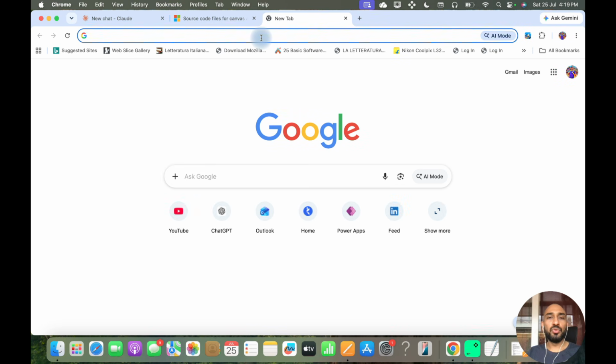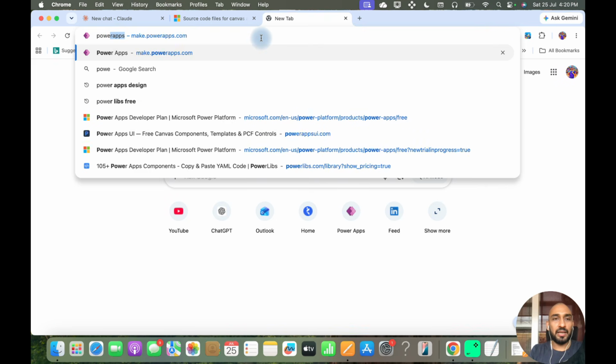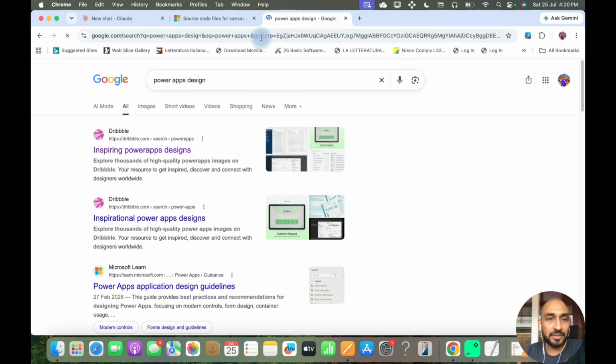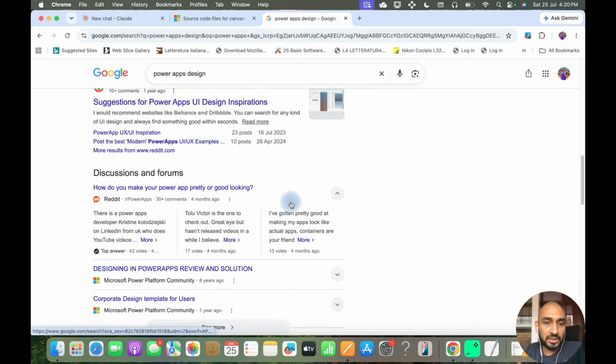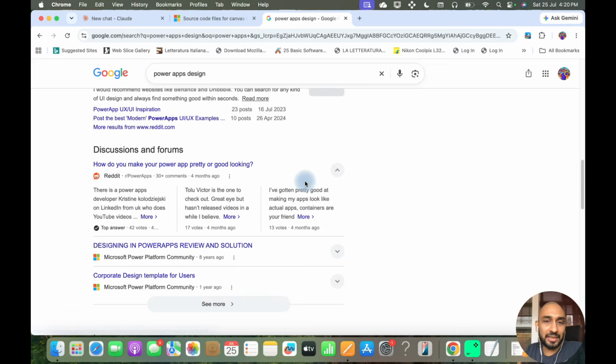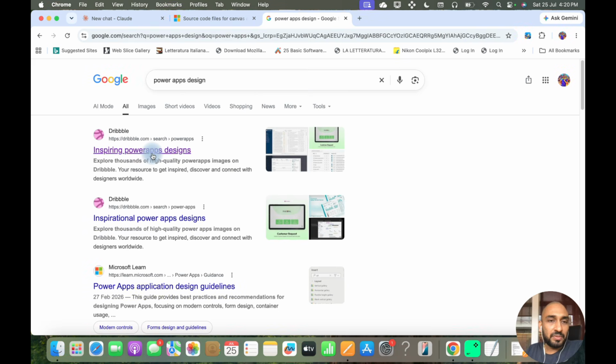So I'm going to go to Google and explore designs available over the web. Let's search Power App Design. Okay, and you see multiple websites are available here where people have posted some of the templates that they have earlier created. You can just open the first website, that's called Dribbble.